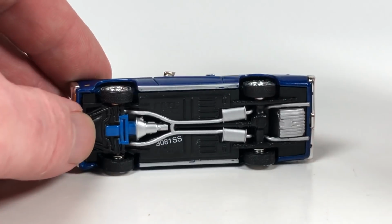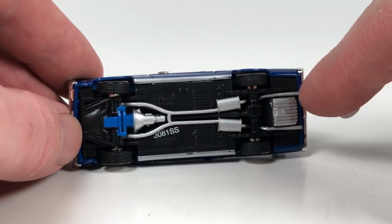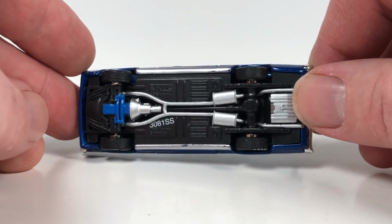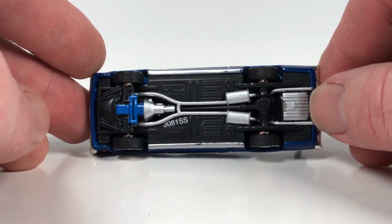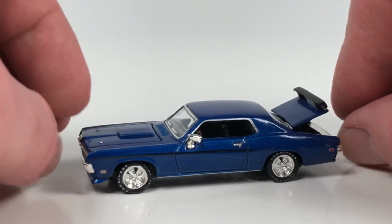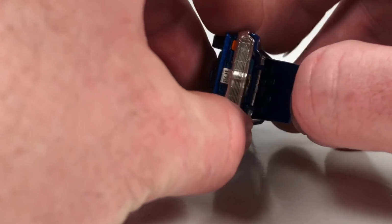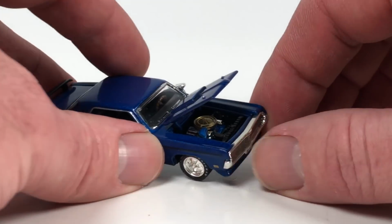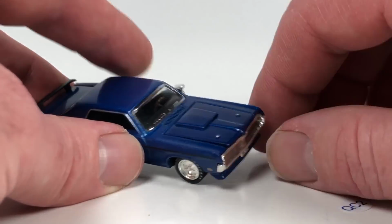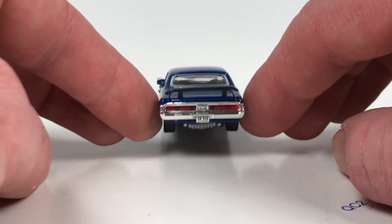Dude, Ertl did a great job on these when they put these out. These are all little separate plastic pieces. I've talked about these before being really cool toolings. That gas tank in the back actually covers up the screw that holds together the casting. It snaps in. They have opening trunks, which, you know, whatever. They have opening hoods with very detailed engine bays. Separate pieces for up front. Separate piece for the rear, including the taillights.